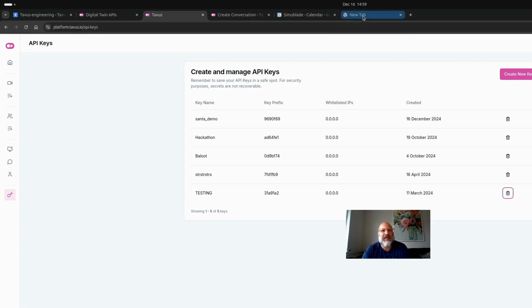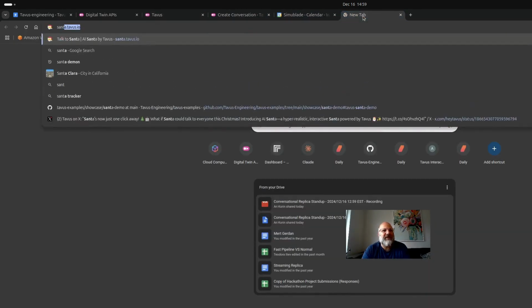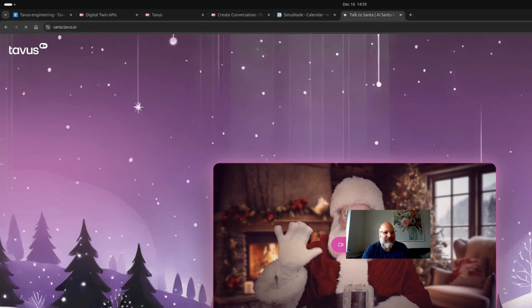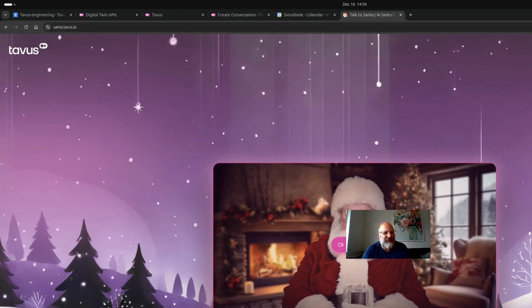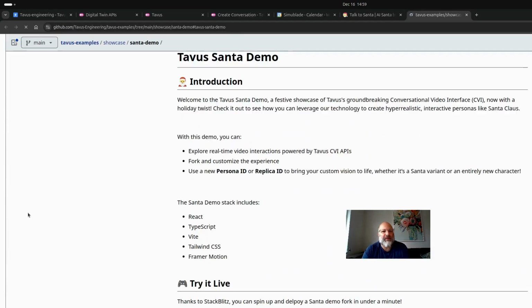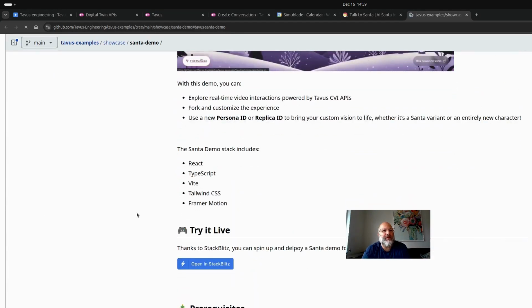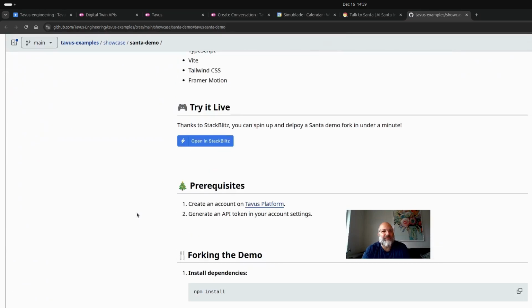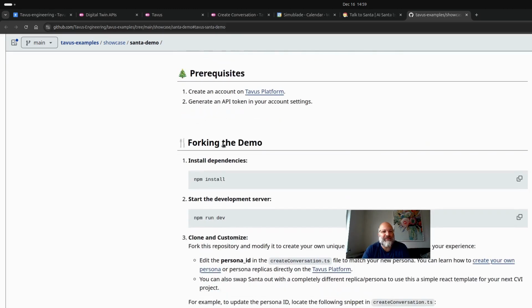Now I want you to head on over to santa.tavus.io. And if you look here, you can try the demo on the main thing, but you can also fork the demo. When you fork the demo, it will bring up the original repo. And if you scroll down a little bit, you can open it in StackBlitz.